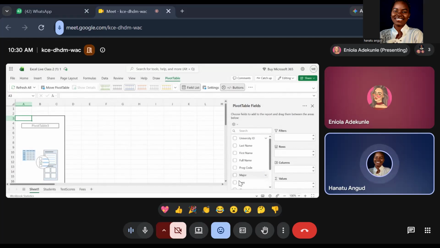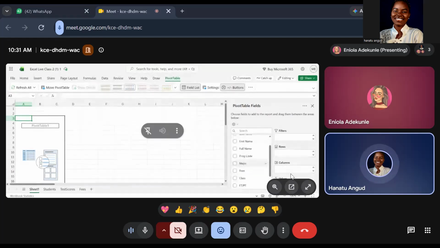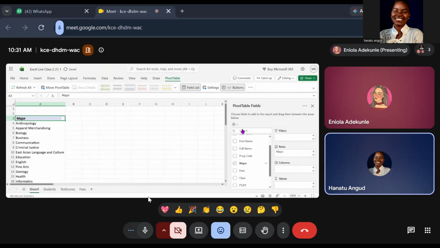So you can now select the major and decide where you want it to be. Do you want the major to be the row or the column? So you drag it up to, okay. So you can do the selection. So you select where you want it to be, the display, the rows. Okay.